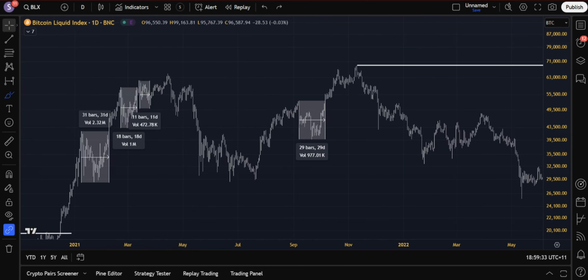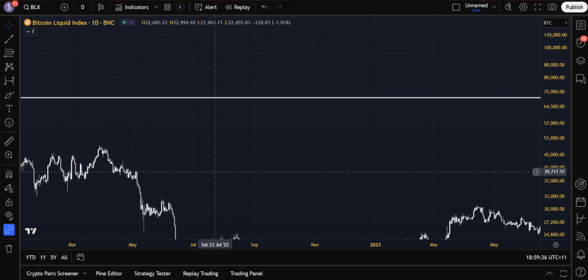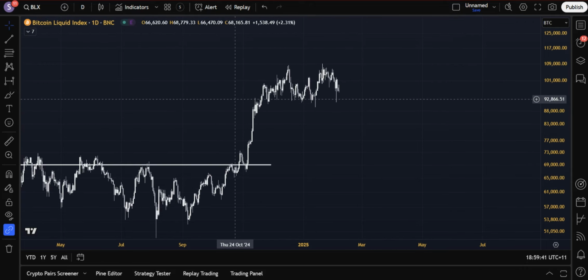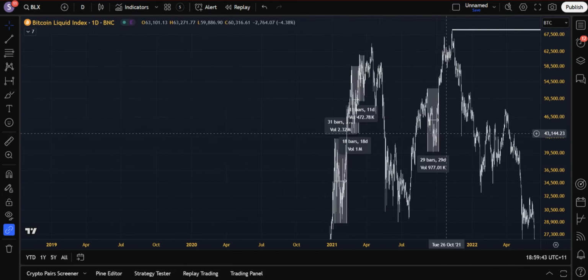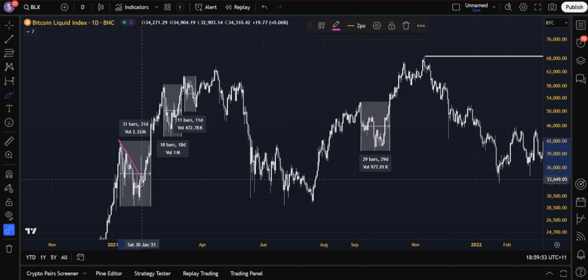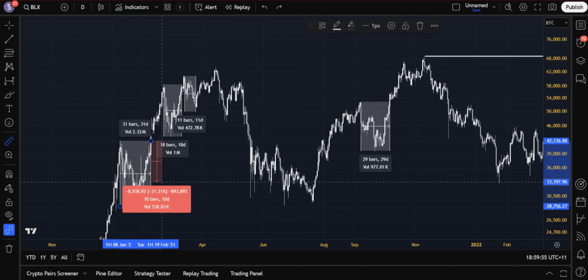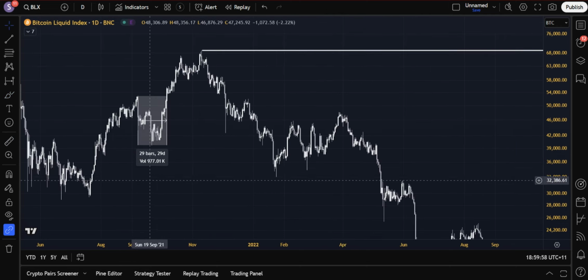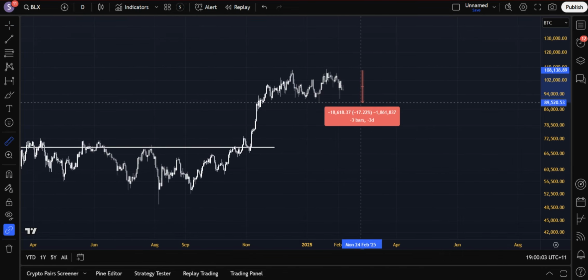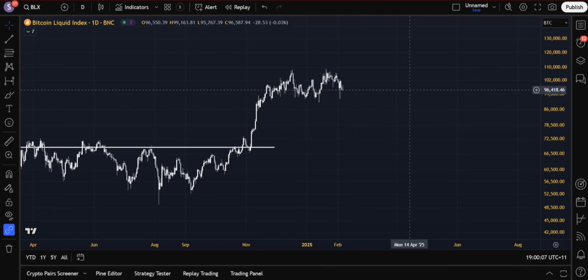29-day correction here. So from the last cycle, nothing really as big as what we've seen right now, right? But the difference is, right now we've seen a lot of consolidation, right? 85 days of consolidation. We didn't see that in the last cycle. Usually the consolidations were much smaller, but they were much more brutal as well. So we saw 30-day corrections instead of 80-day corrections, but they were actual corrections. We actually dropped properly. We went down 32% on this one right here. Okay, we look at Bitcoin right now. It's like, yeah, it's been going sideways for a while, but overall, this isn't really a correction. We've gone down 17% at the max, mostly within a 15% range. Okay, so it's been a consolidation rather than a correction.